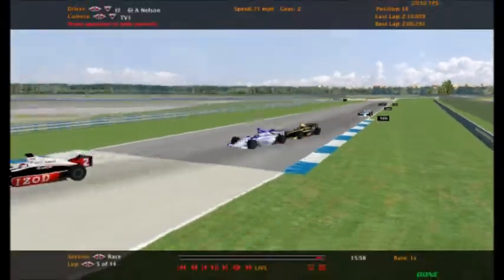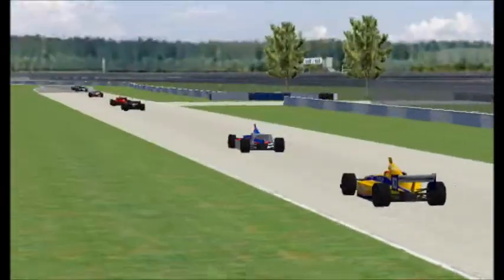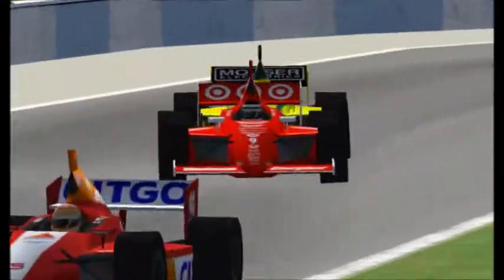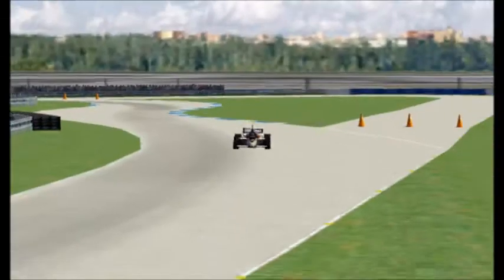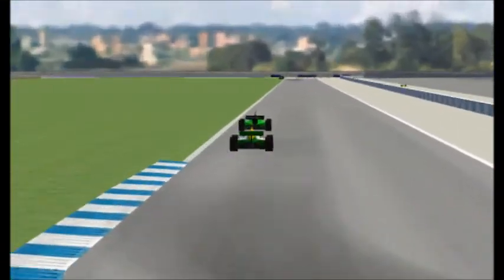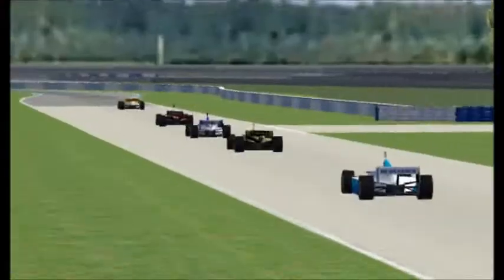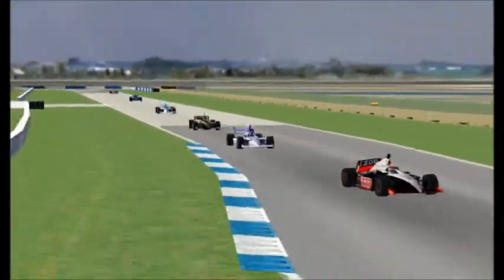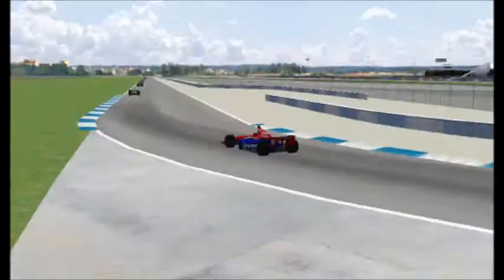As the points leader, Allie Nelson is running in the back as well. Allie Nelson not quite having the day she wanted to see, or have. So points leaders have been struggling. Will Lewis struggled in the second race, and now Allie Nelson is struggling in this one. So basically, the points leader, you're less likely to do well in the next race. But you never know.